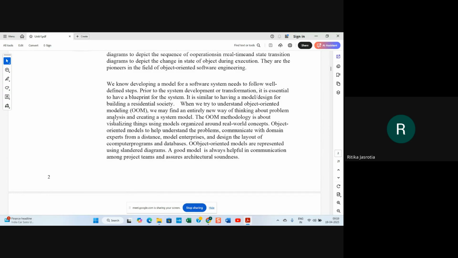So object oriented methodology is visualizing things using models organized according to real world concepts, right? Object oriented models help understand the problem, communicate with domain experts from a distance, model enterprises, and design the layout of computer programs and databases.